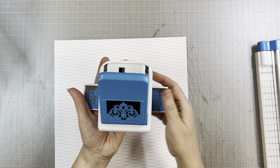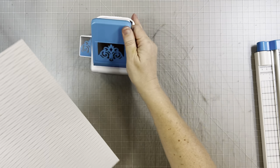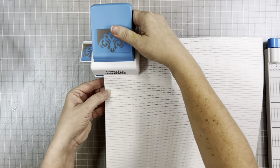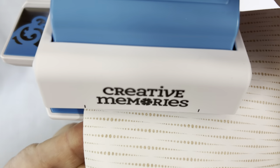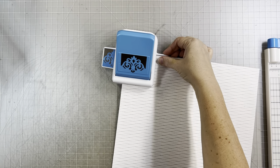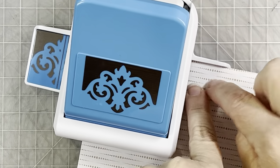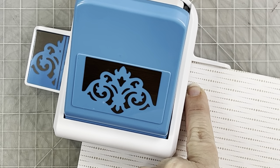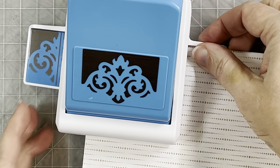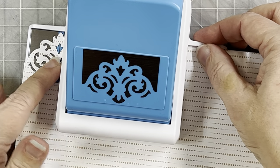Lining up with the black line keeps it symmetrical so you don't end up with a partial punch. You can go in either direction — I tend to punch left to right as I'm right-handed. When you put your paper in, line up the starting edge with the black line, then make sure you hold your punch up against this little back fence. That's the secret — start on the right spot and hold it there so you're always straight. Then punch and slide it over.